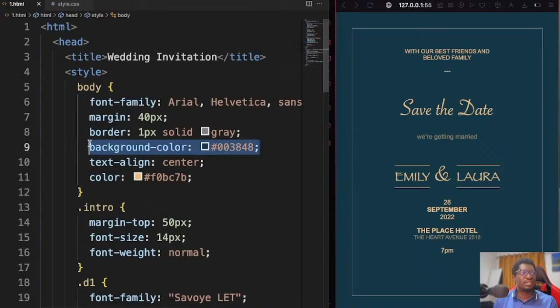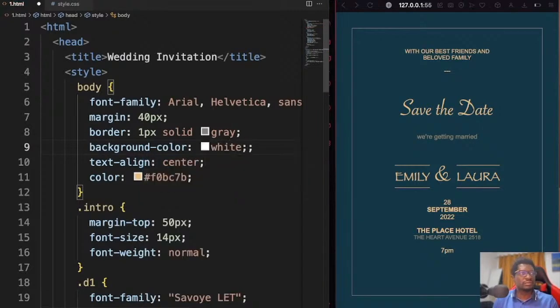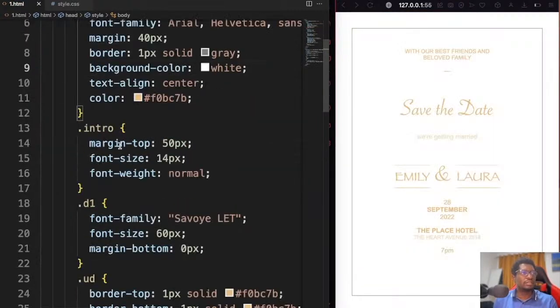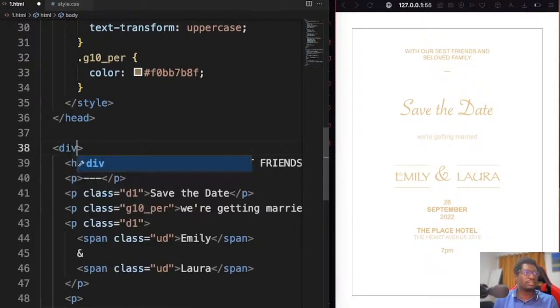So let me even do one more quick thing. Since this is the background, let me do background white, and this whole content I want to put inside a div.